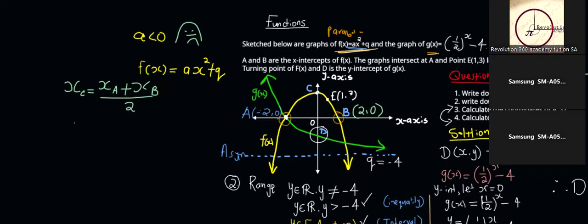So you write 0 equals to, and then let's check x at A. What is x at A? We got -2. So you say -2 plus x at B, over 2. I'm confident enough to say I'm going to get 2. After you get this, remember the 0 is over 1, so you cross multiply.